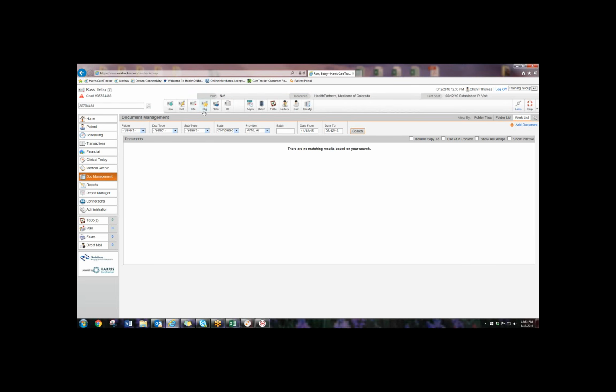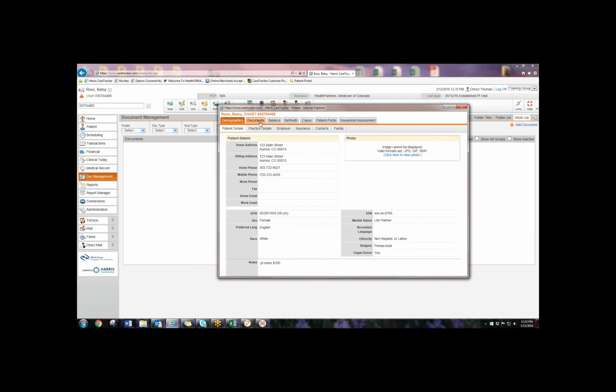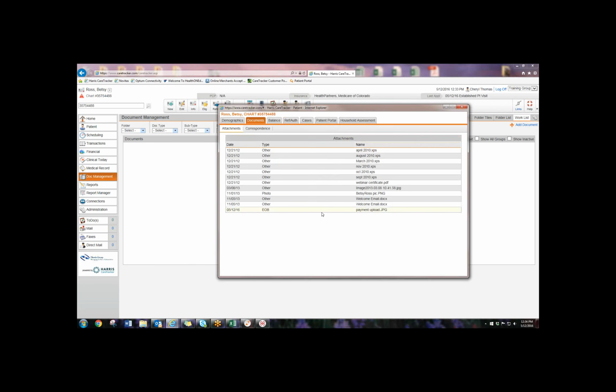You would have to go back up to the document management or the info button for that patient, and then you would be able to see, oh look, there it is right there. So if you named it, you know, EOB and the data service, it would be easy for you to find it, but it's not going to connect it on that particular data service like the ERAs do.